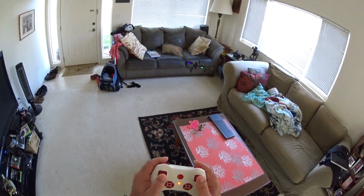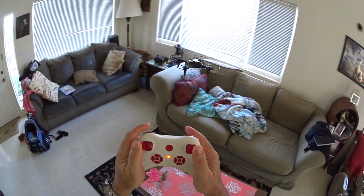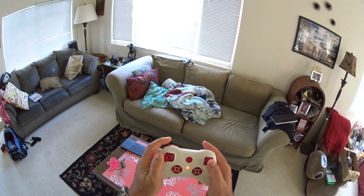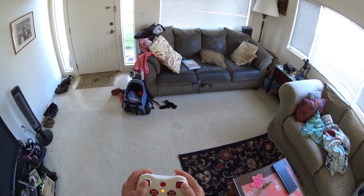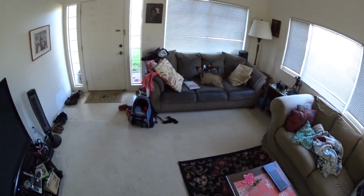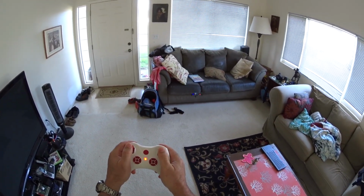So anyway, the way I'm getting into these rate modes is pressing the top left trigger. So rate 1, rate 2, and rate 3 all seem to have the same yaw. So rate 1, pitch and roll. There's our pitch and our roll back and forth. And now the rate 2, a little more aggressive.